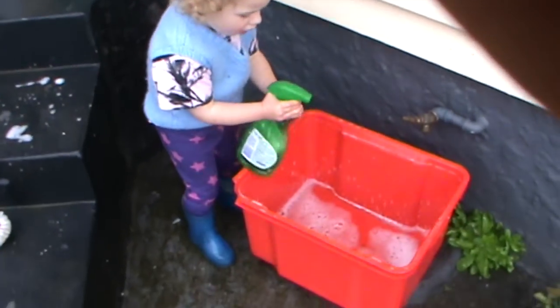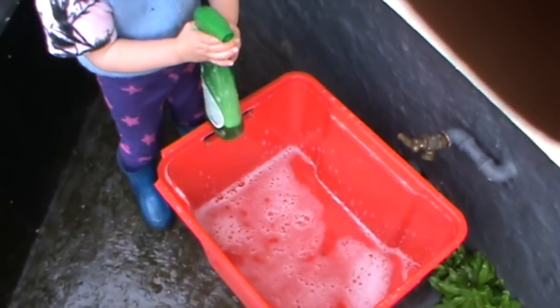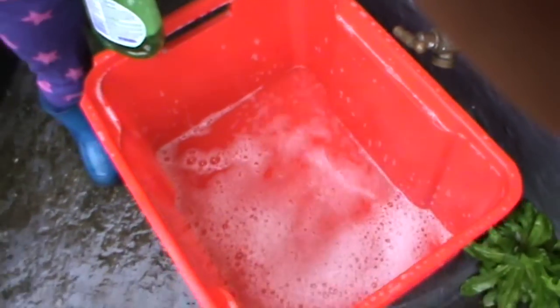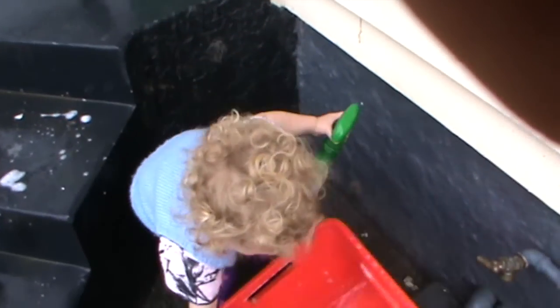Now the first stage is to make sure that all your equipment is clean. So just using a little bit of detergent to wash these buckets, and then there's also a little bit of disinfectant in there as well. So I'm getting a hand from the young one.